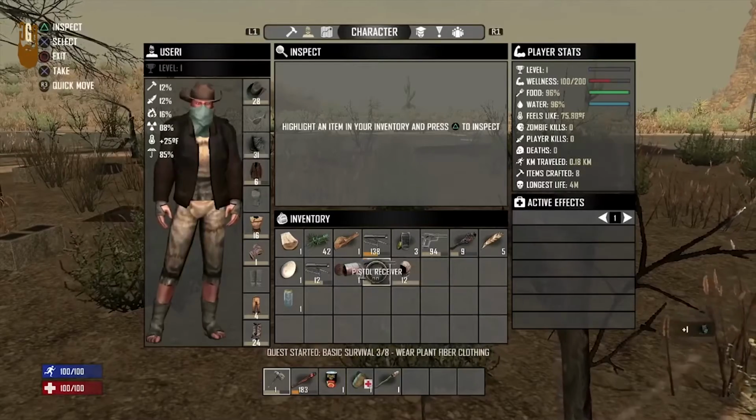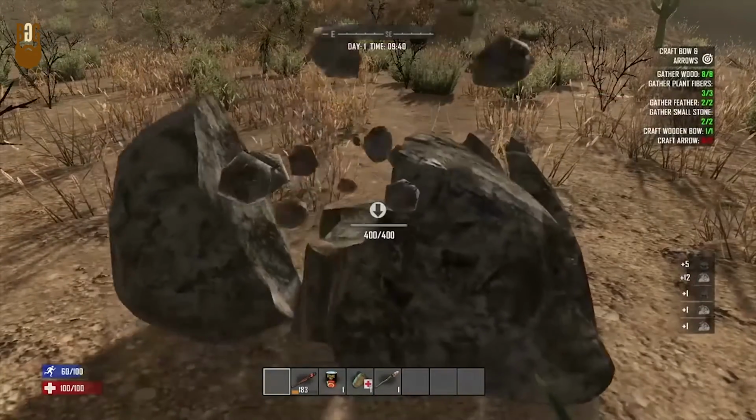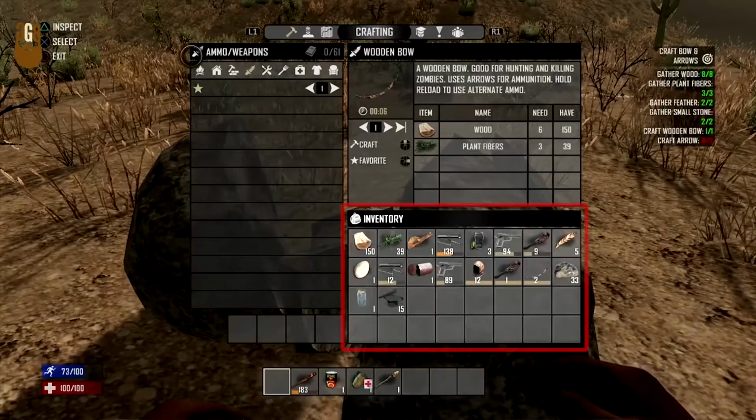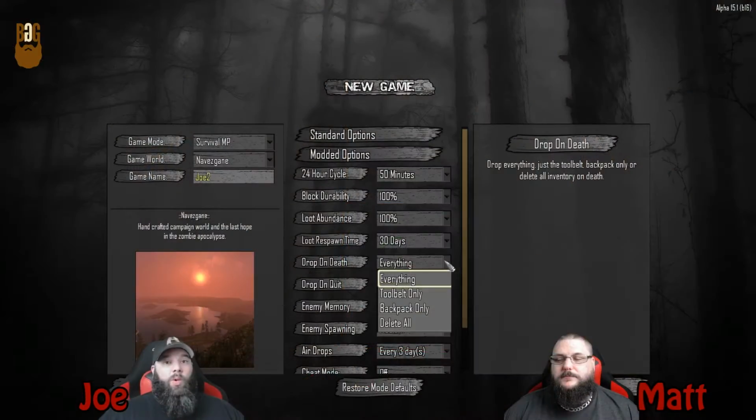The next option is drop on death. So on your bar, when you're playing the game, there's a bar at the bottom that is called your tool belt. Then you have your bag. So once again, one little tweak can change the whole gameplay for you.